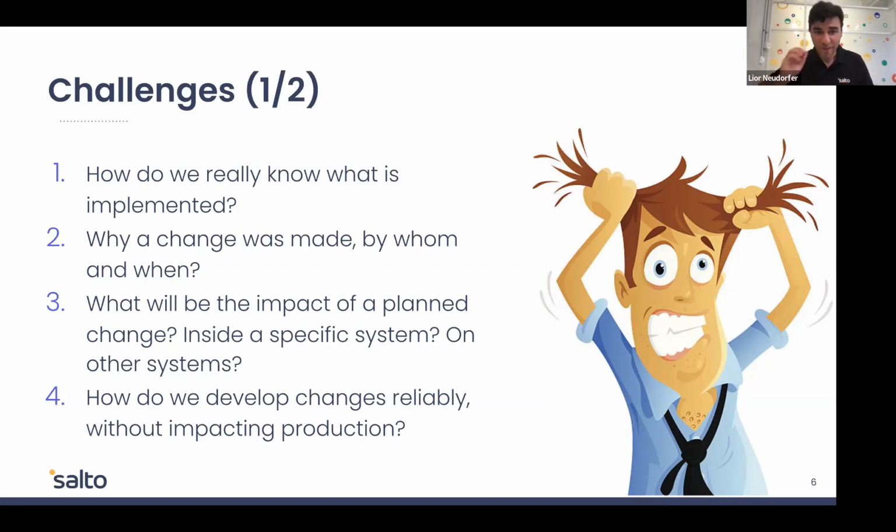That's when you zoom out. And when you zoom in on a specific change, how do you know today who made this change and why and when? So you see a custom field, who added it? Why was it added? As part of what big change? These are questions which are hard to answer for almost any business application.